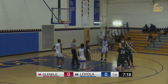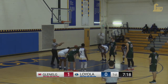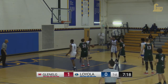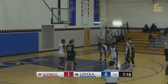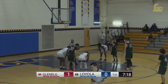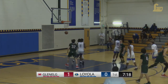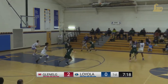He's going to make the first shot, making it 1-0 Glenelg. So he goes, he's going to miss the second shot. However, we had a lane violation on Trillian Young. We had a little hesitation by Chase going up on the shot. Definitely drew the Dons into the paint. So here he is, trying to drain his second free throw of the day. And he's going to get it. So 2 for 2 from the line as we see both teams coming out immediately with a press.